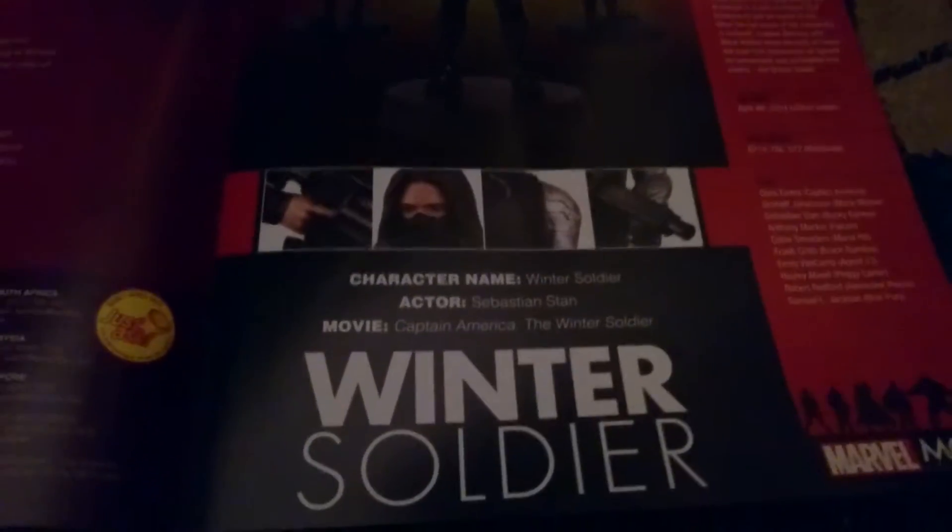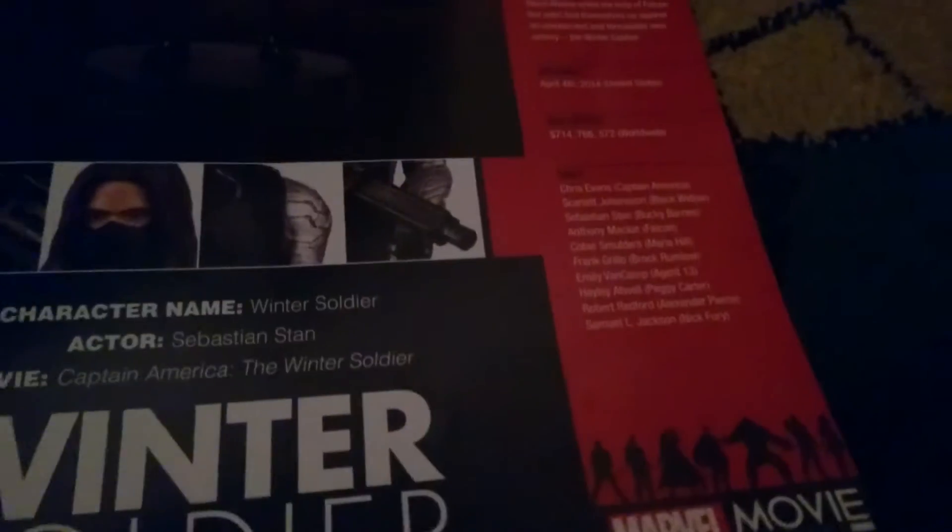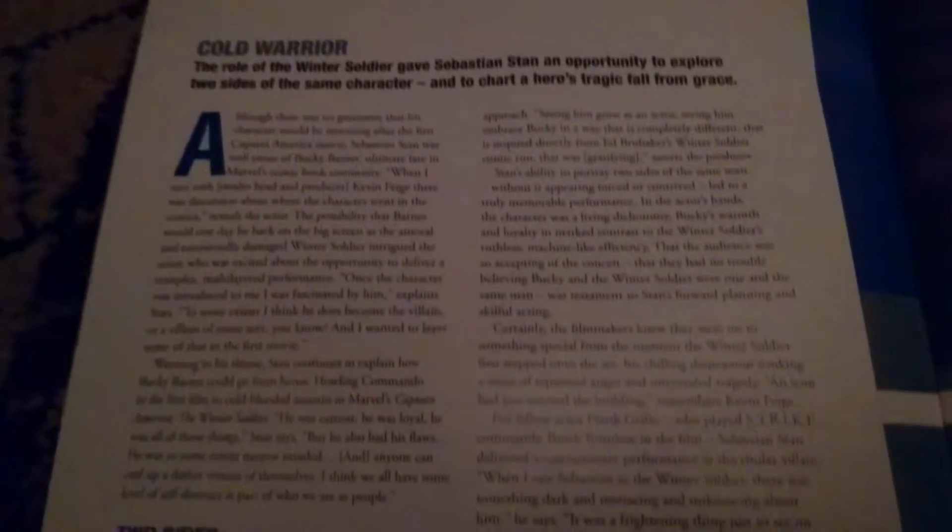As you can see, the Winter Soldier is played by Sebastian Stan. I love the Winter Soldier — I think he's a brilliant character, especially in Captain America: Civil War. I love the airport fight when he fights Spider-Man. Spider-Man captures his metal arm mid-punch, and he just goes over it — it's absolutely brilliant. Sebastian Stan is Transylvanian, which is a fun fact.